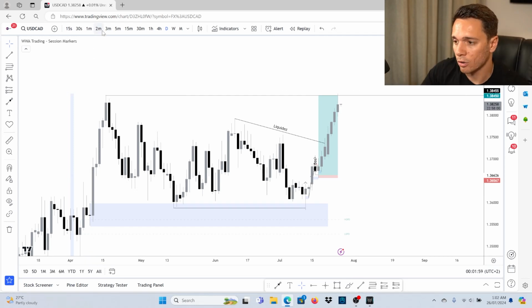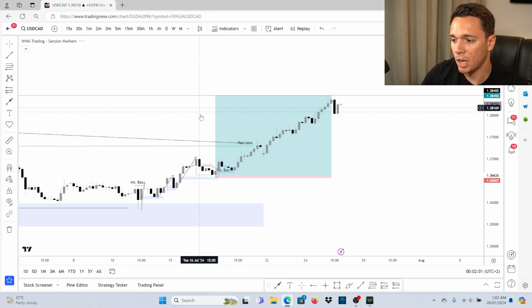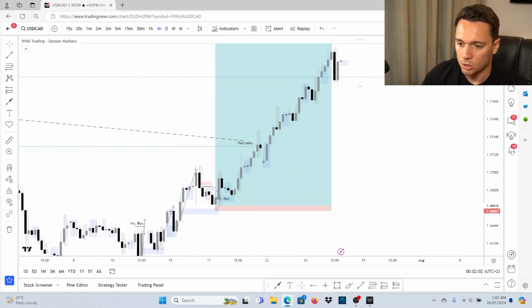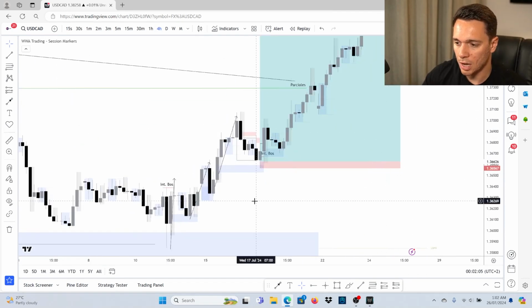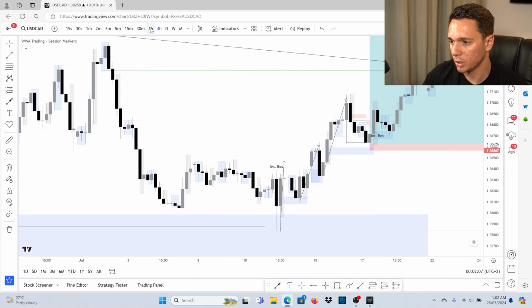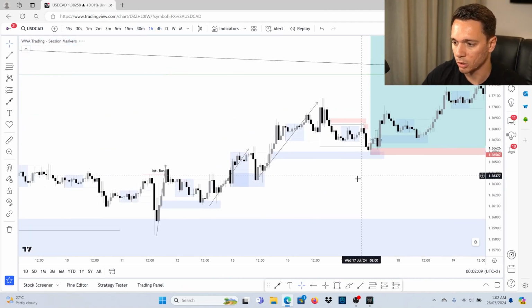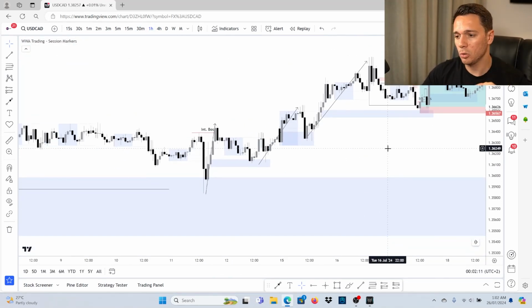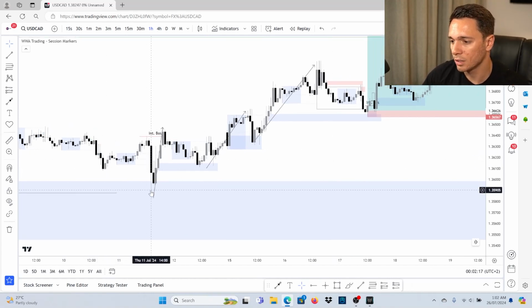Then the second confirmation that you're going to be looking at is H4 and H1. So H4 and H1, they go hand in hand. In this case, we're going to look at H1 because you can see it's a bit more clear. And we're going to be looking at market structure. So the key, or second confirmation, in here is to understand what sort of trend you're having on the market.